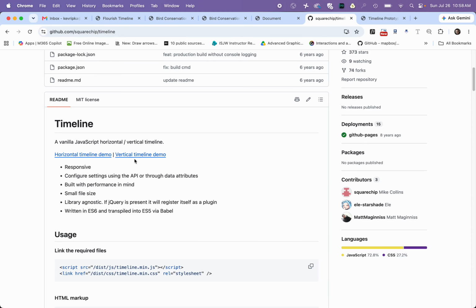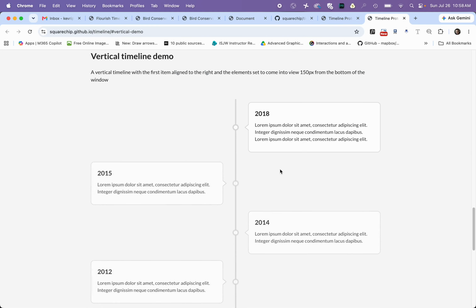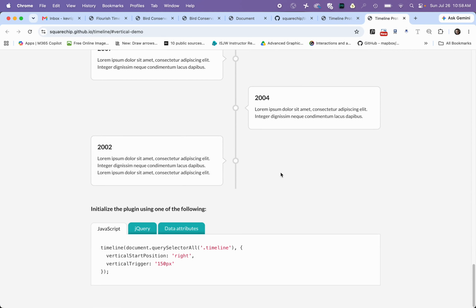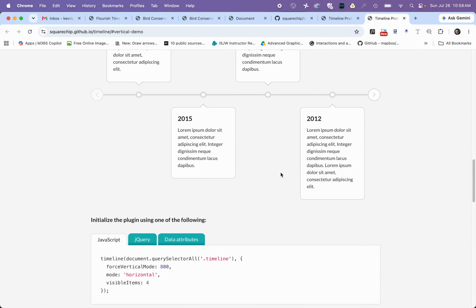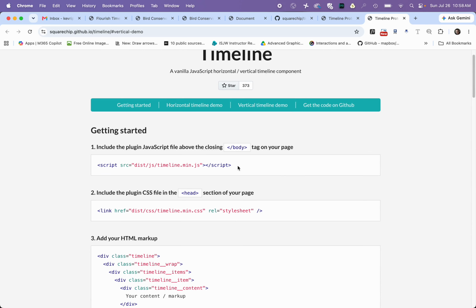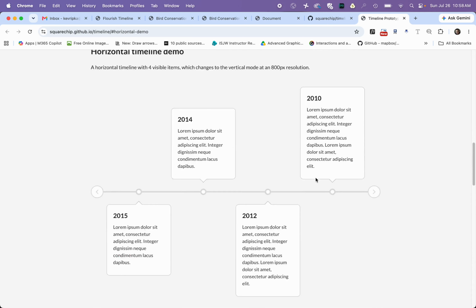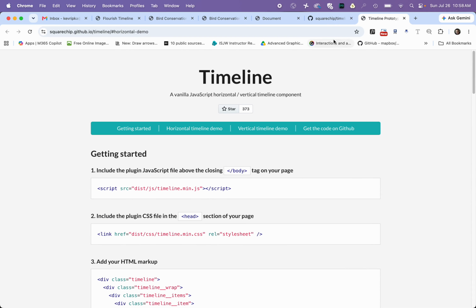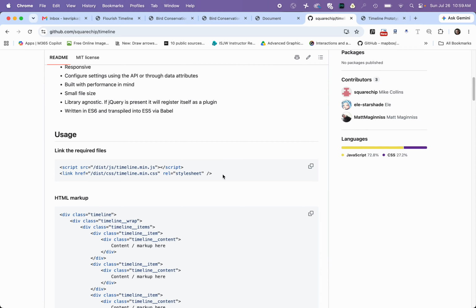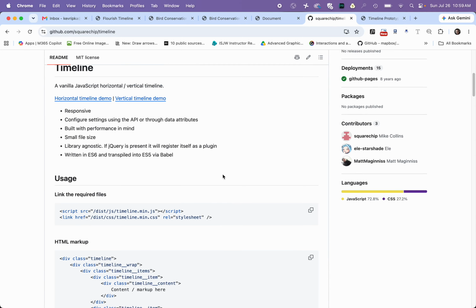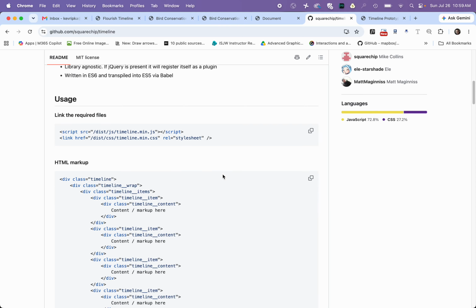Obviously, I could look at the vertical timeline and see what it's got going on. It has a little animation in for the vertical timeline. It looks like they're both on the same page, so we could have just rolled down that page. Okay, it also has this nice little getting started, plugin, CSS. But I'll talk through all that stuff. So as we look, let's see what we have to have.